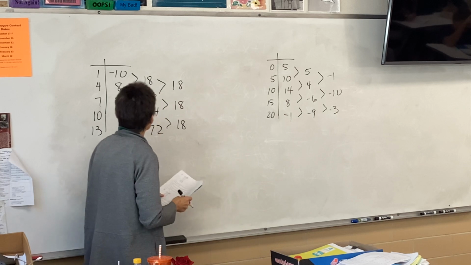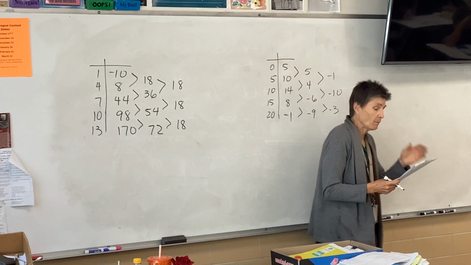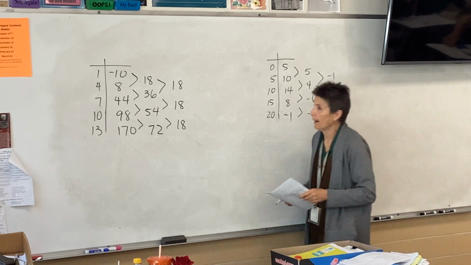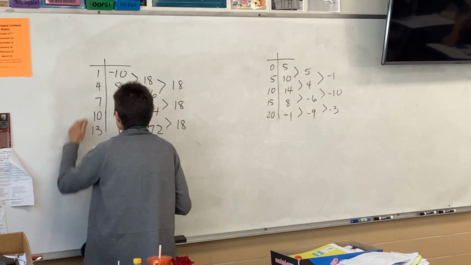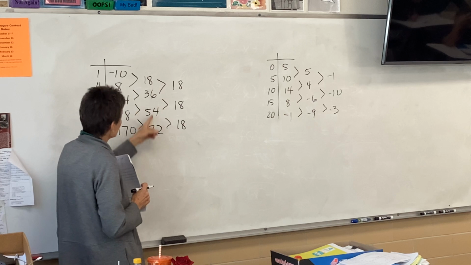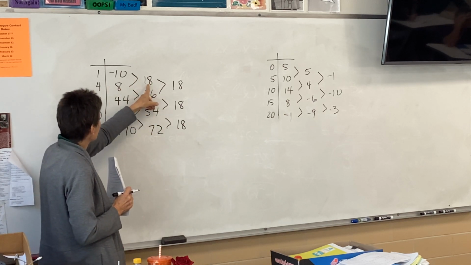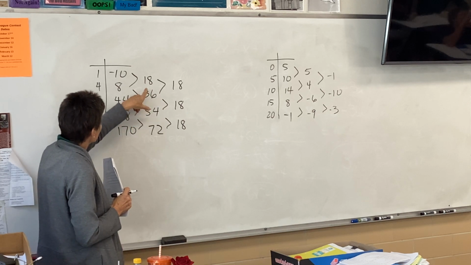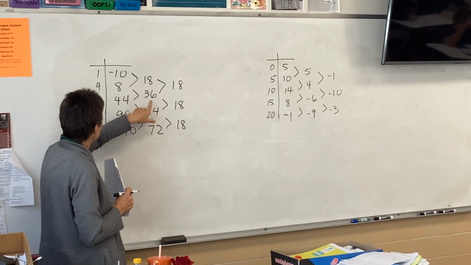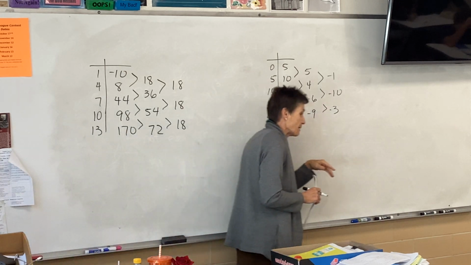Okay, all right, so what do you come up with? Have you got a plan for 13? I wasn't sure, I just started finding the differences here. And since these are equal length intervals, the average rate of change would be 18 over 3, 36 over 3, 54 over 3, 72 over 3. So the ratios are staying the same.